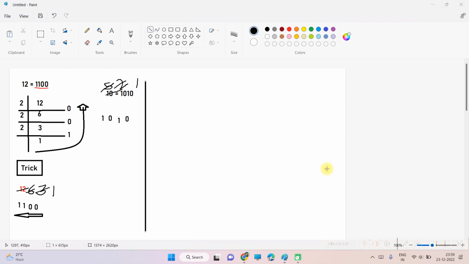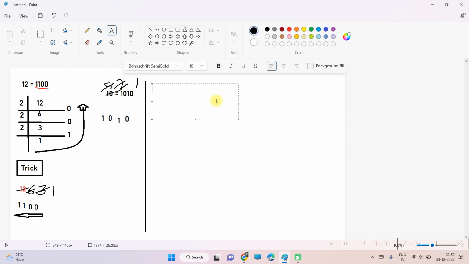So here we're going to discuss from binary to decimal. How can we get the decimal value from a binary value? For that I'm going to discuss the basic logic we use for conversion.